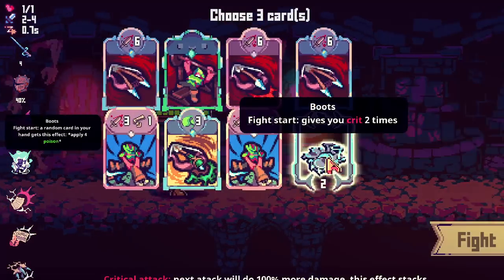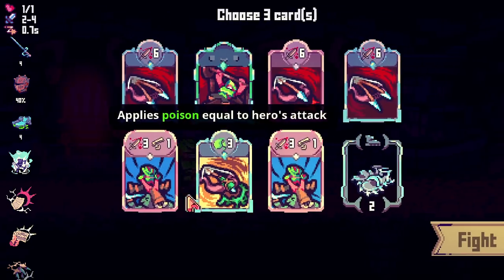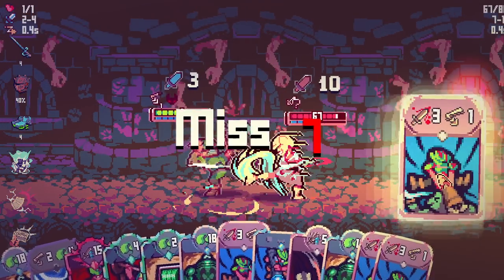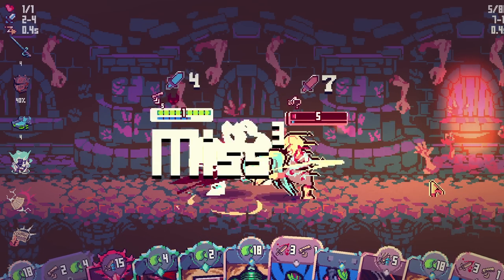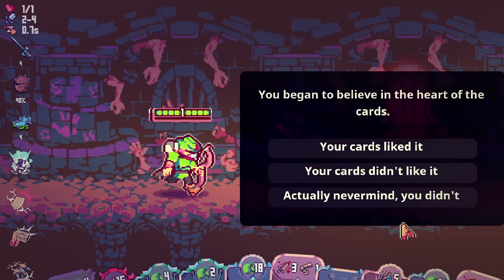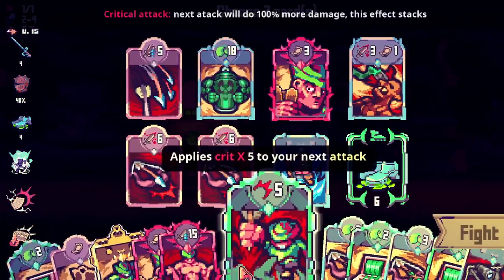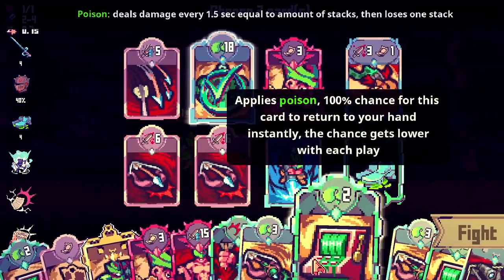Okay. Has the same attack speed as the hero. That's fine, I guess. Cause I have dodge. Weird. We can pretty much just Gatling spells. Believe in the heart of the cards. Your cards liked it. Your cards didn't like it. Increase their quality. Okay, so we still have this one, though. Attacks by poison instead of damage. That's such a good card for us.